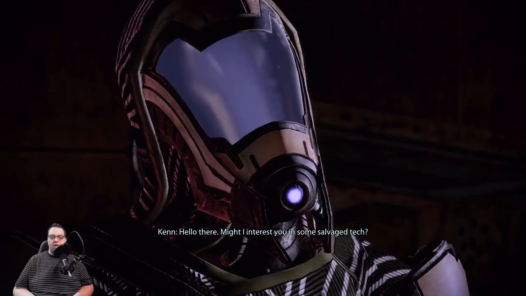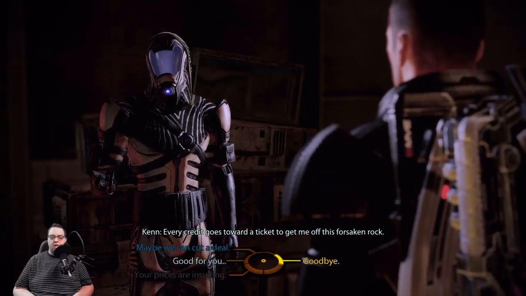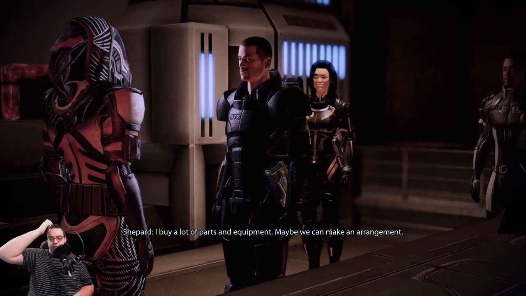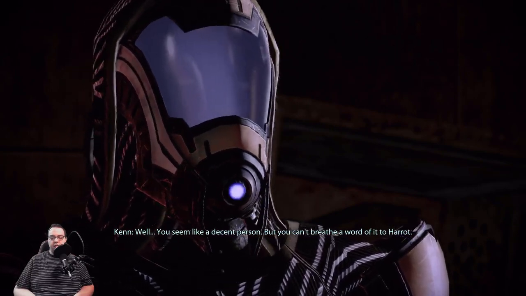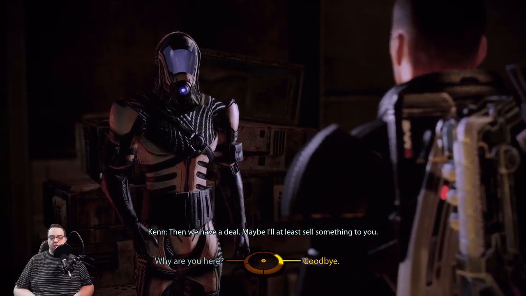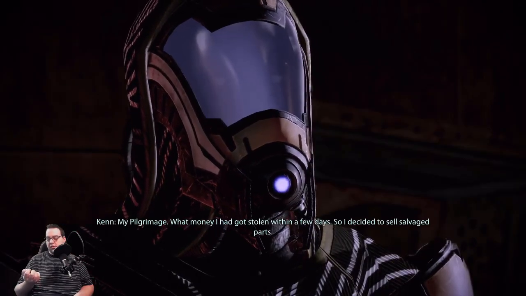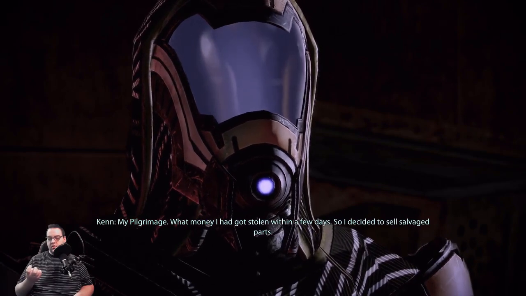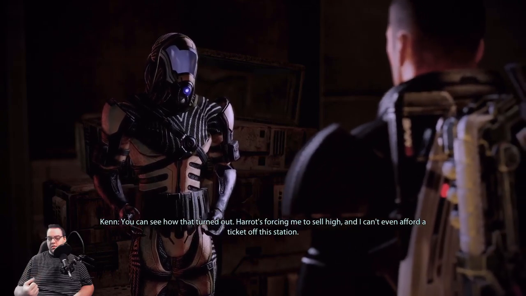Hello there. Might I interest you in some salvage tech? Every credit goes toward a ticket to get me off this forsaken rock. I buy a lot of parts and equipment. Maybe we can make an arrangement. Well, you seem like a decent person, but you can't breathe a word if it's a heart. Of course. Then we have a deal. Maybe I'll at least sell something to you. What brought a nice kid like you to Omega? My pilgrimage. What money I had got stolen within a few days, so I decided to sell salvage parts. You can see how that turned out. Harrod's forcing me to sell high, and I can't even afford a ticket off this station.